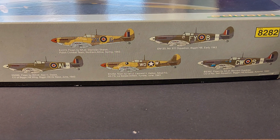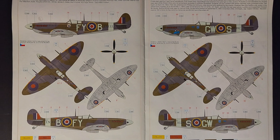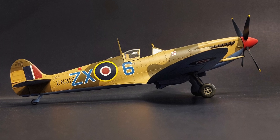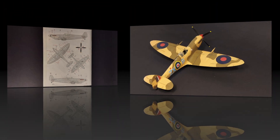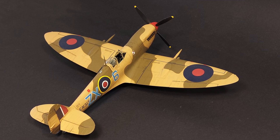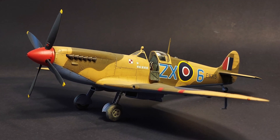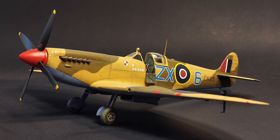Looking at the painting and marking options, there are five marking options included, each with a nice full-color four-view marking diagram. The decals themselves went down beautifully — they settled down even into the finest rivet detail. They were thin, opaque, and in register, and honestly these are some of the best decals I've used to date. They're very comprehensive on the stenciling and look great on the finished kit. You'll also have plenty of great quality decals left over for other kits. There are lots of parts left over too, including an entire wing with upper and lower surfaces, and different tail assembly options with elevators, rudders, and tail planes. I've even used some of these parts to dress up Spitfire kits from other manufacturers.